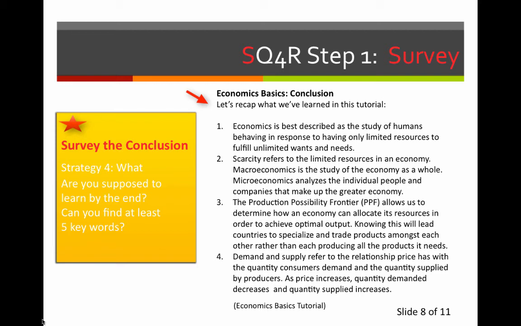After I quickly skimmed over this part of the text, I saw that the conclusion is organized simply, with each bullet point representing a concept that I will need to understand. Additionally, each point has key vocabulary. In the beginning sections, I found words like resources, production possibility, demand. These seem fairly easy. But there is other key vocabulary that is not so simple. For example, scarcity and optimal. I think this conclusion does give me some definite ideas about what we will need to learn to meet our study goals.